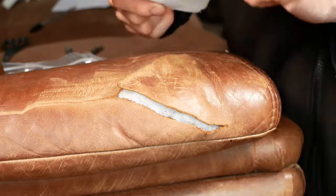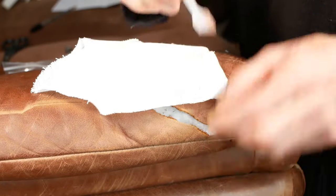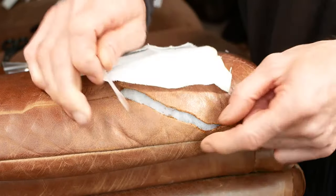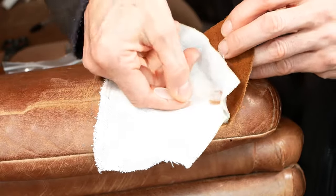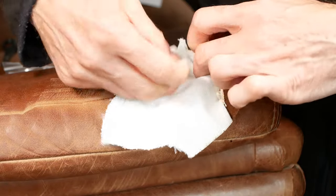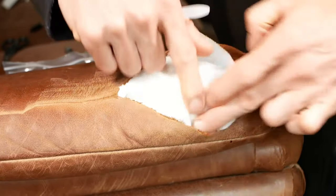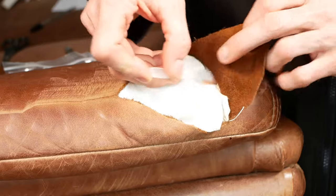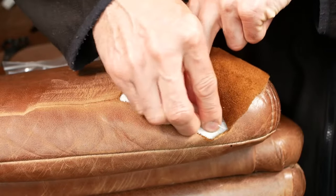Right, time to insert the patch. I'm going to have to be fairly careful because it's really close to the seam here, and that's actually stitched, so I can't insert behind the seam. So I'll probably glue the bit at the bottom here first to make sure that's well tethered before I come on to the rest of the repair. So let's see if we can work this backing material under the area we're repairing — this might take a little while. Just stuff it in initially and then get it all smoothed out. I might edit a little bit out of this because you don't really need to see me struggling for ten minutes to get this all in place.